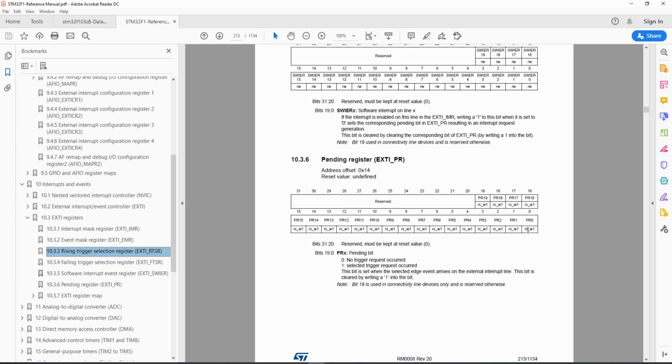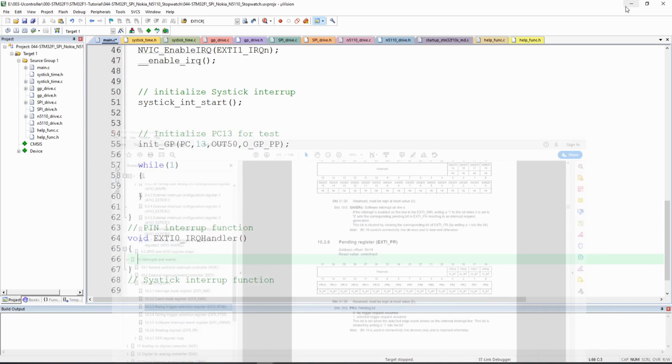And to get the bit to 0, as written here, this bit is cleared by writing 1, so this bit will be cleared.